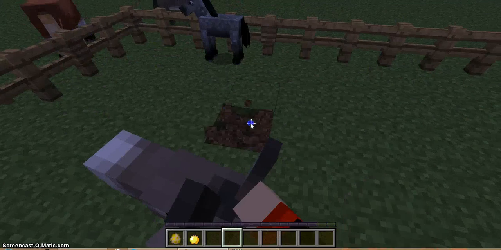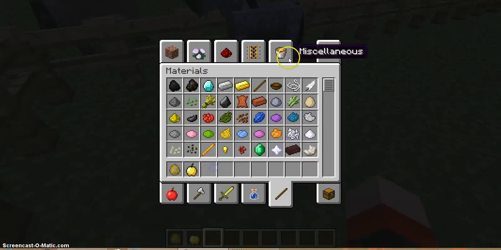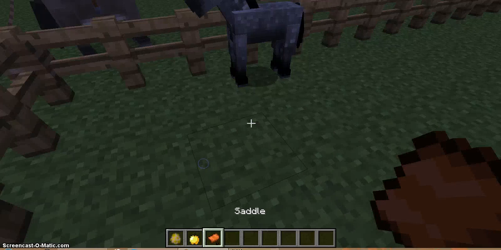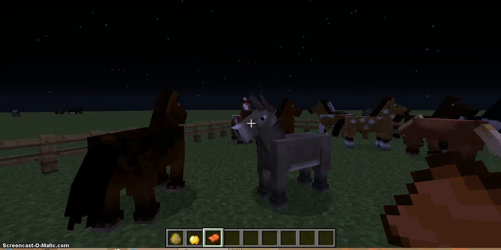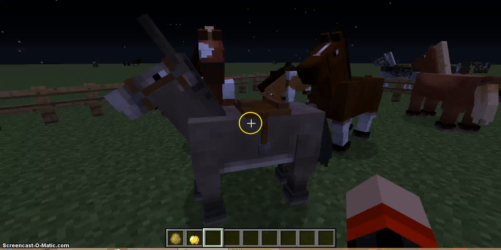So, this one, I feel like, I don't know, mules just always seem to come tamed. So you're going to get your saddle, which is under transportation, and right click on the horse or mule, and then you right click to put that on.